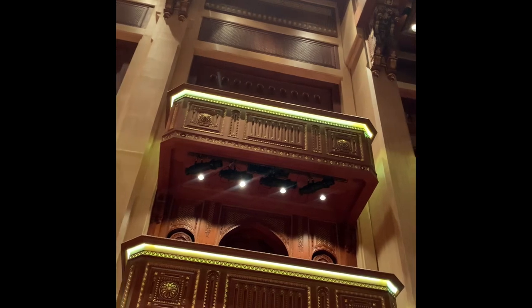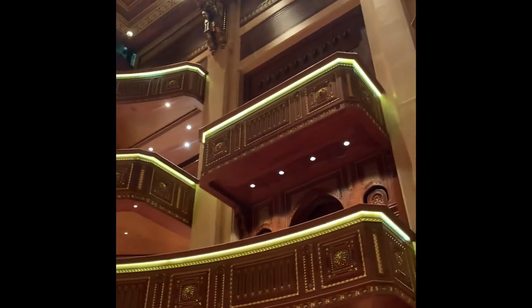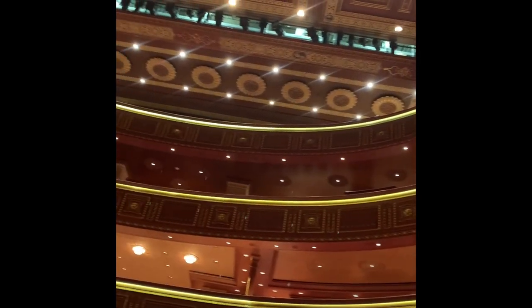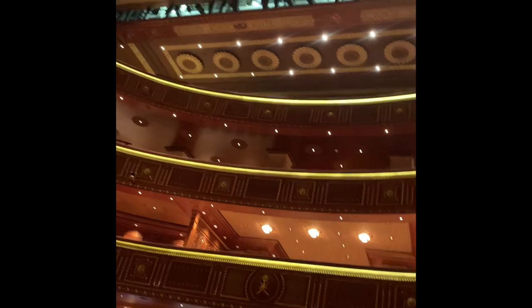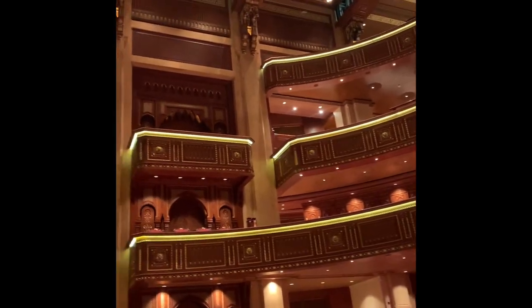But when the concert goes down, then the seats will come out. It goes all 1,100 seats. That's how they move this area. And the balcony, you can see, here there is a gap, but the other wall doesn't have a gap. That's why the wall goes out a little bit, so it can rotate the balcony, so you can see past the frame. The wooden frame covers the view.